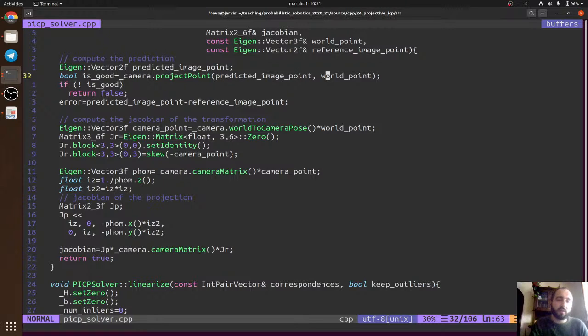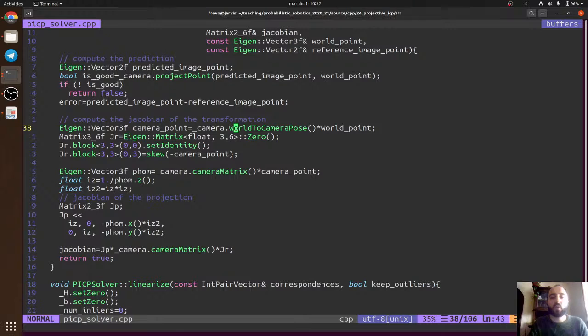So this functionality takes a 3D point and gives us as an output the predicted image point. It is also telling us if the point is good or not. So if the 3D projection falls inside the image plane or outside, or if the point is behind us or in front of us. Very easy. If the point is not good, just return false because we cannot compute the error and the Jacobian for such a point. The error is pretty straightforward, and then here we have to compute our fantastic Jacobians.